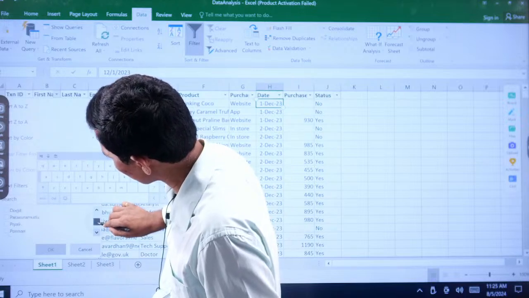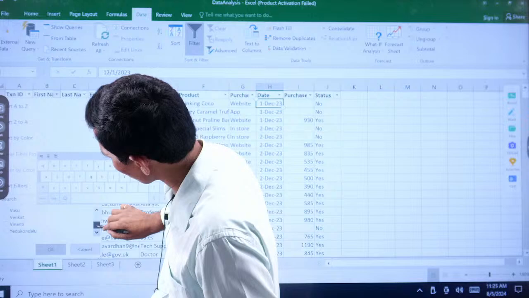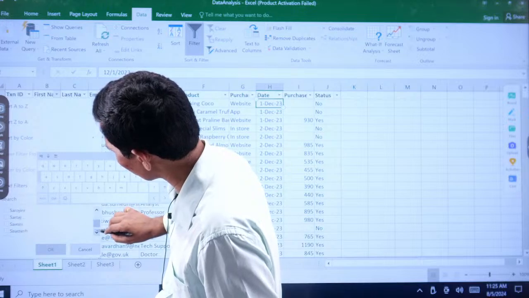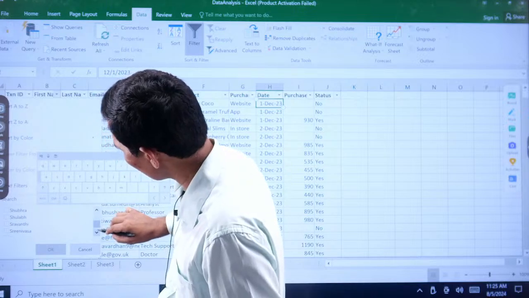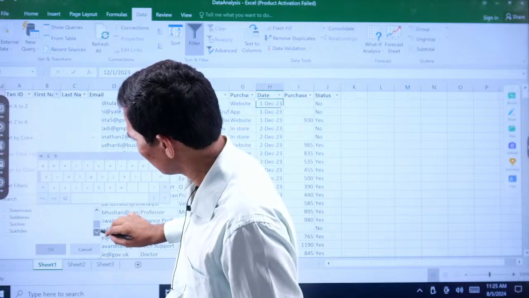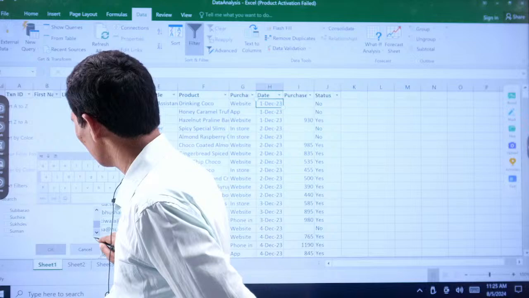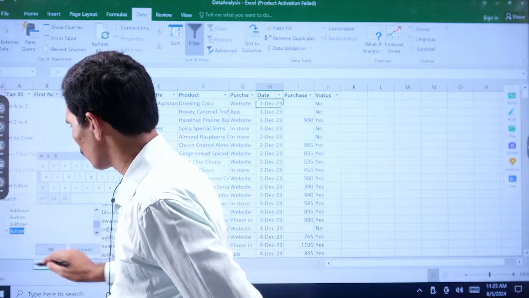P, E, F, G, H, yeah, P. No, Suman. Suman means S, U, or S. After S only it will come. So like this, time will be wasted looking for that particular name to filter. S, U, M, A, N, yes, Suman is there.